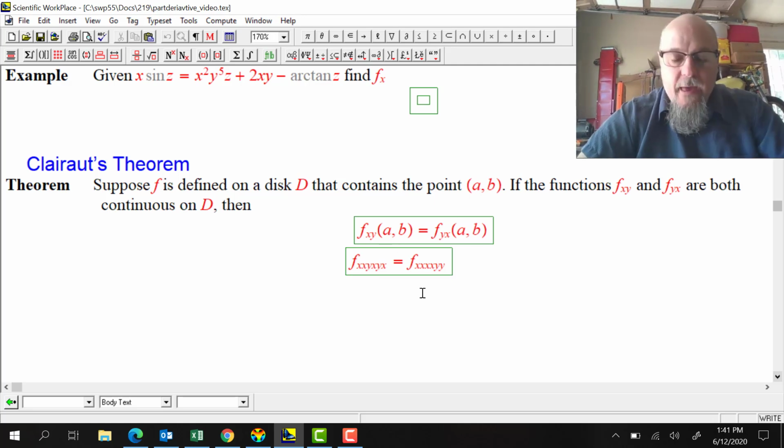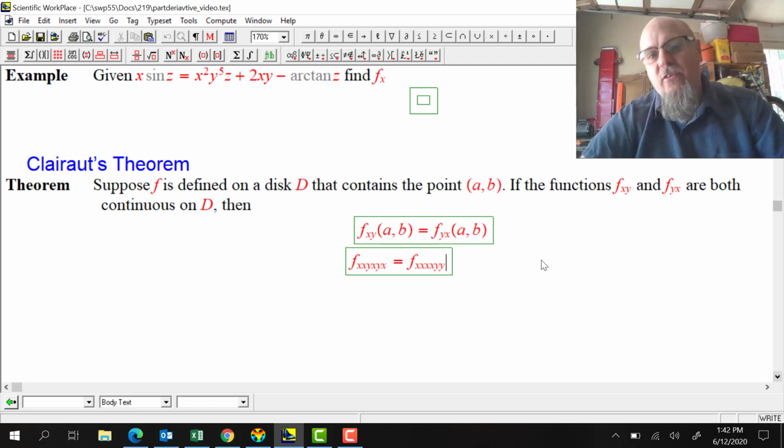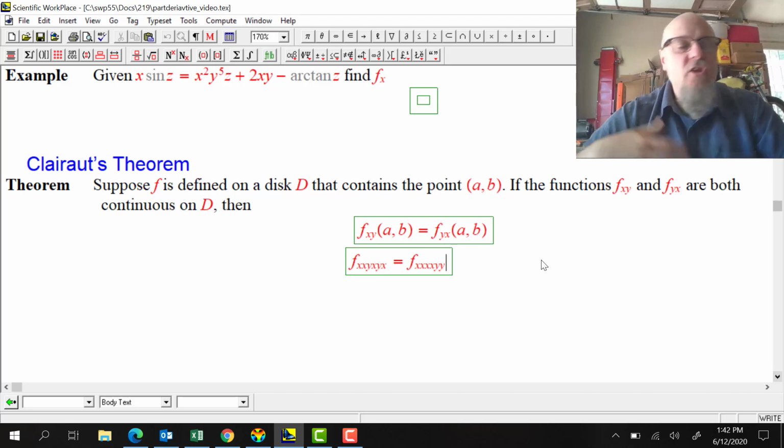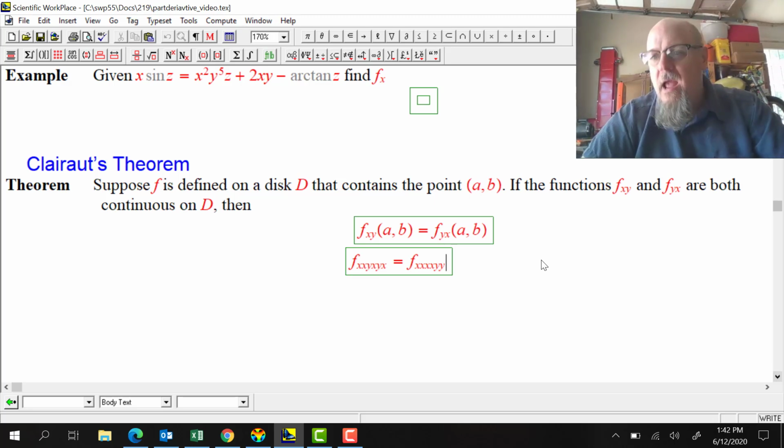Now, once you understand that concept, or accept that concept, and because we haven't proven Clairaut's theorem, it's hard to prove, we haven't proven it yet. We've shown an example of it. If you were to practice, do some homework, do some partial derivatives, every time you did a second order heterogeneous partial, you'd get the same thing whether you did x first and then y, or y first and then x. You would see that that happens. And then you'll accept it to be true and potentially forget the name Clairaut's theorem. And you might think, well, yeah, why do I care what the theorem is? I understand what it means.